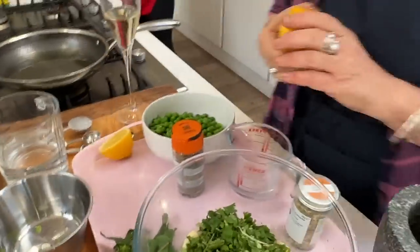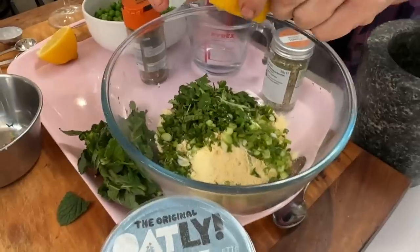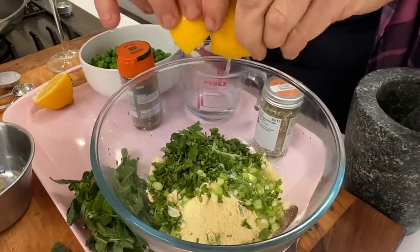I am going to squeeze my lemon in and hope there's no pips. Yeah, that's annoying, isn't it? They need pipless lemons. No, they don't. I told you, that's GM'd.